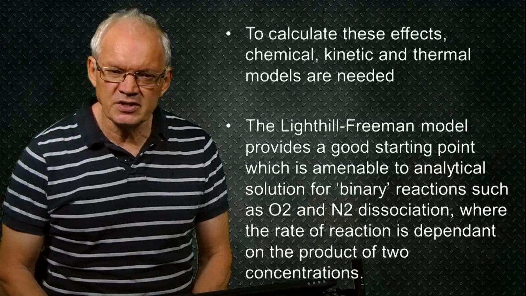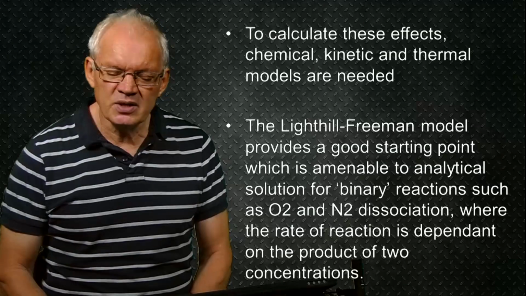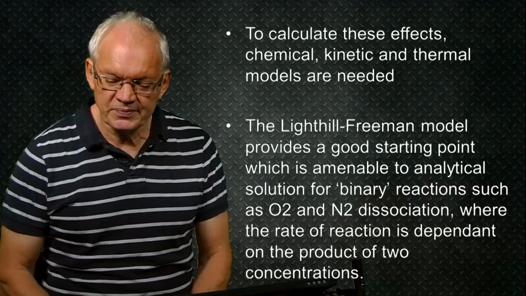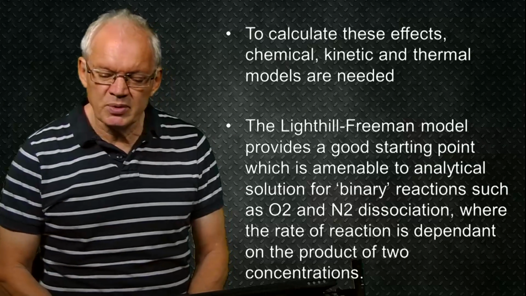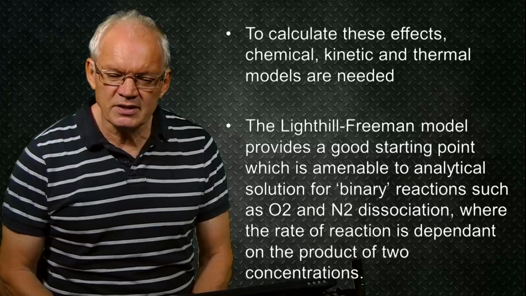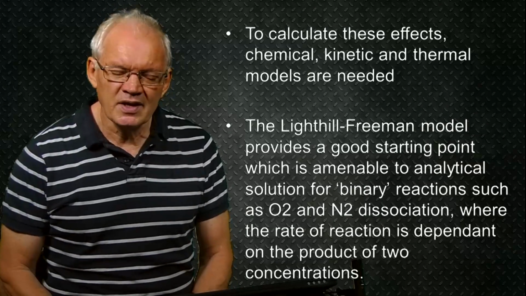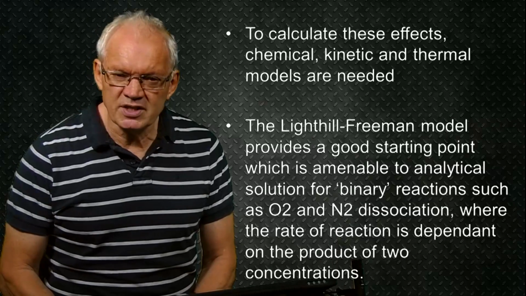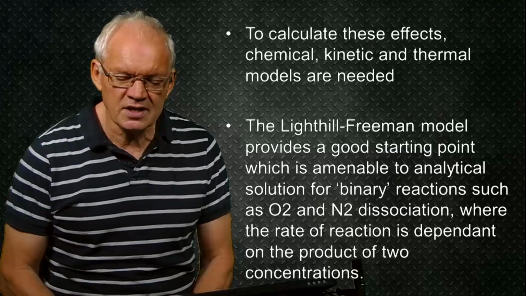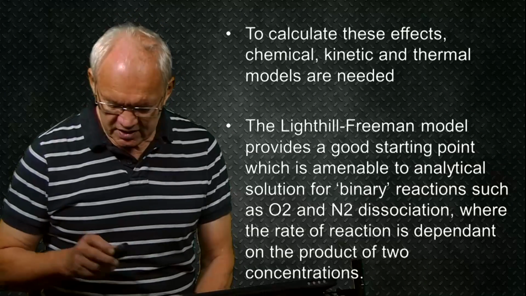If we consider, for instance, recombination reactions, you're looking at three particles colliding at one time, and it's a different process. And this is applicable for use in oxygen and nitrogen systems, such as we have in air, and it's made more convenient by the fact that the areas where oxygen and nitrogen dissociates are separated in flight speed. Oxygen has virtually finished dissociating before we start having the similar effects in nitrogen.